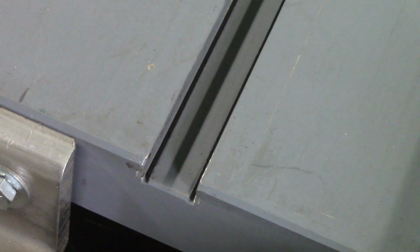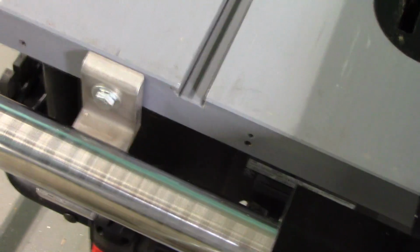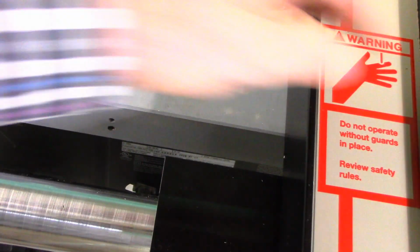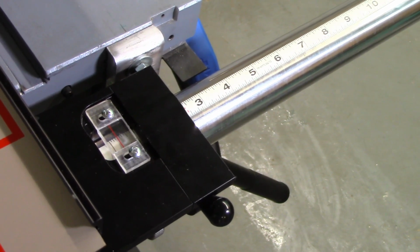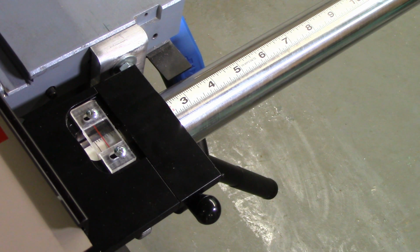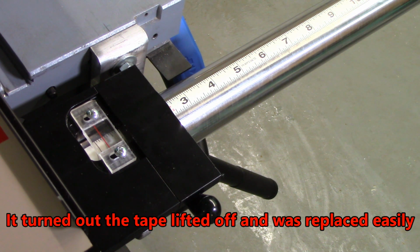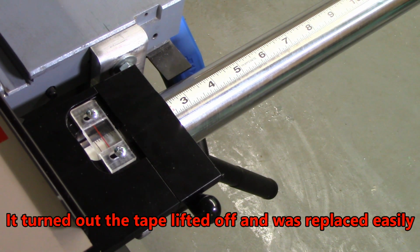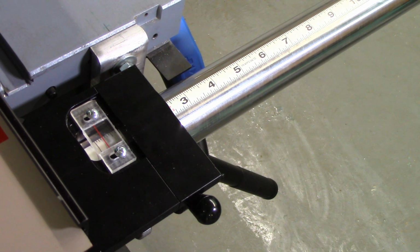Now, as you know, I was kind of running out of room for places to mount these holders, so I really couldn't move it around much. I started getting into extrusions and other problems over the T-track. So Vega's suggestion is, well, just peel this tape off and put it back on. I've not had good luck with that. You can buy tape. I suspect that's what I'll do. I'll take this off. I'll attempt to redo it. It says you can use contact cement. I'm thinking a new tape is going to be necessary. I think you can get them for about $6. I had one on my old one. In fact, I may still have another one lying around. So let me drill holes for that, and I'll continue in a sec.